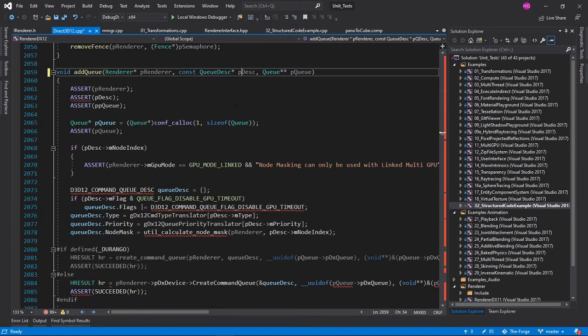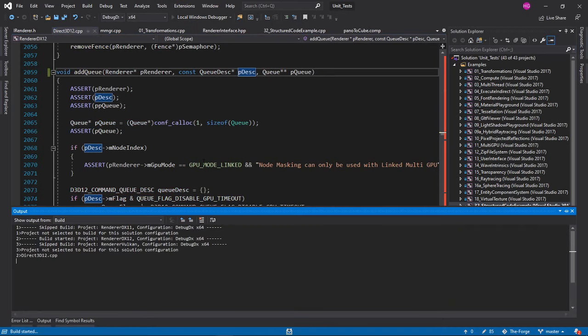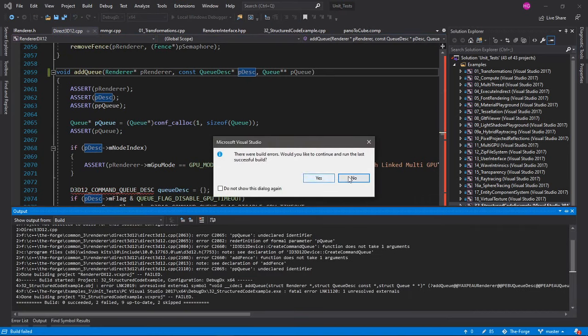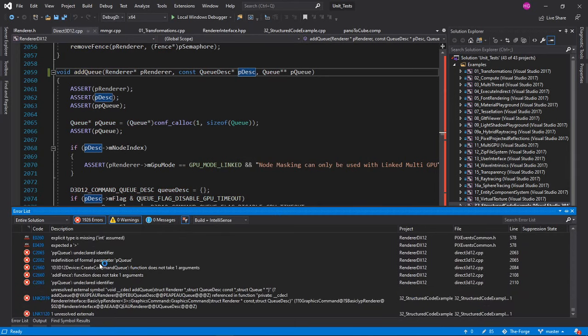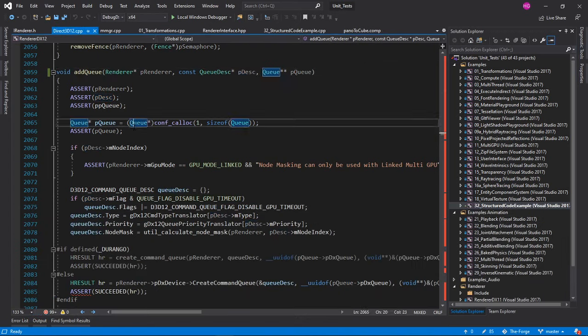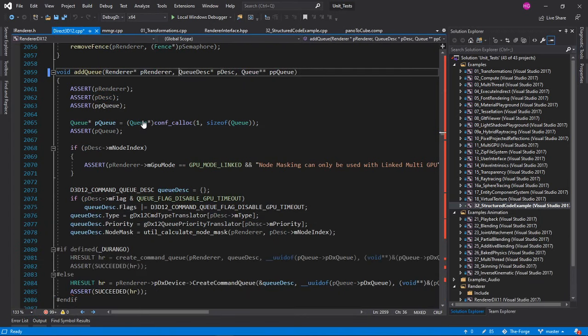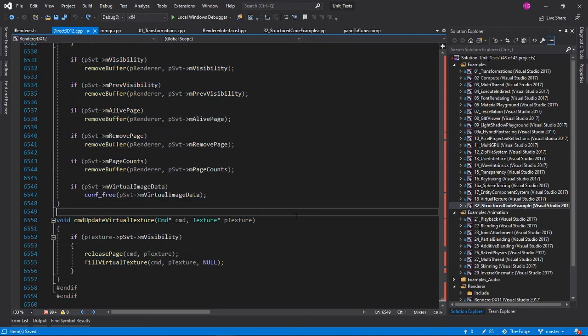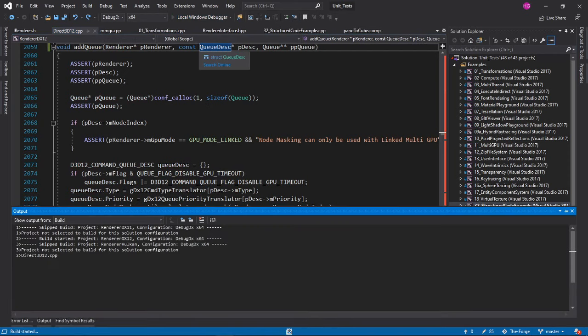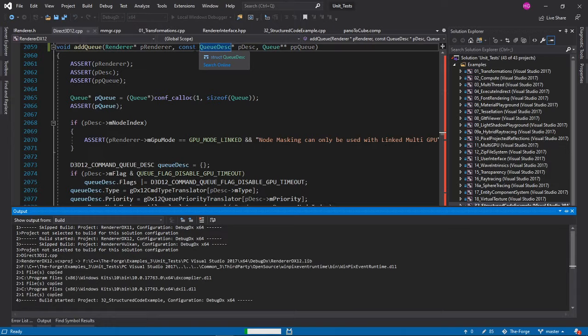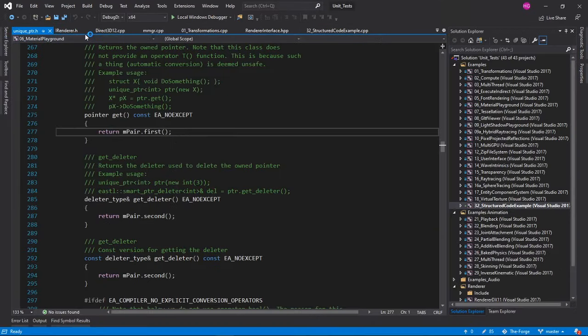So I've added a queue here. Watch me struggle to compile this. That's a simple constant. That is all I'm asking for. And you gave it to me. Alright, that is nice.